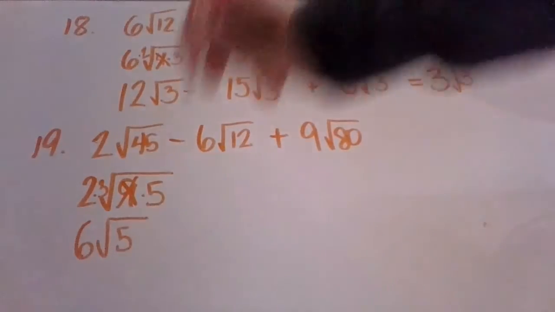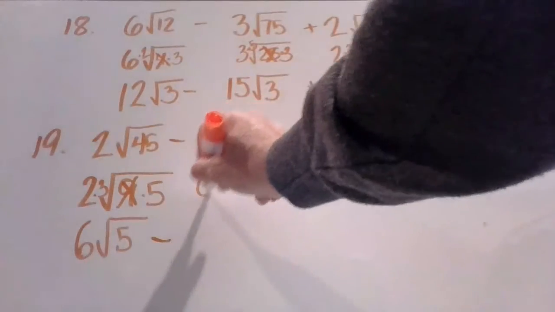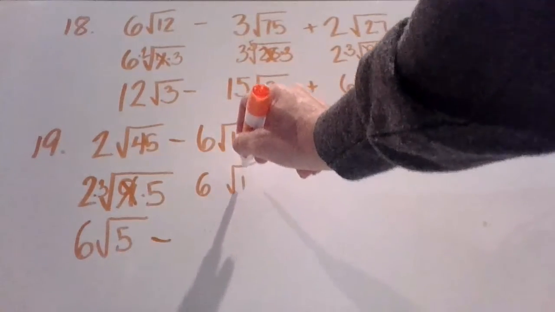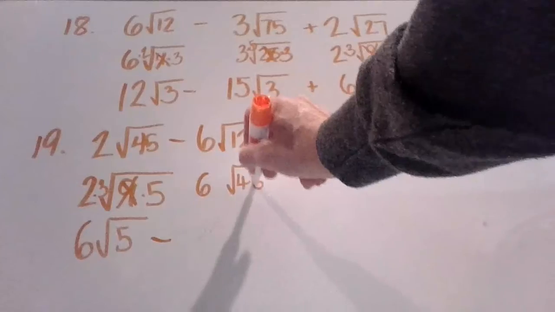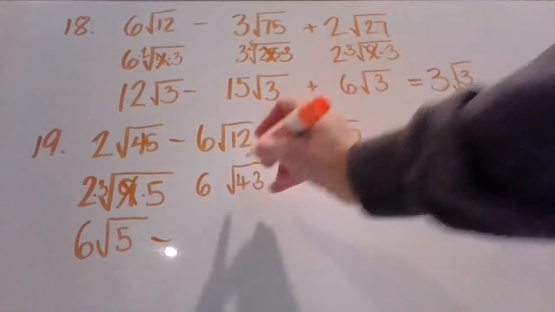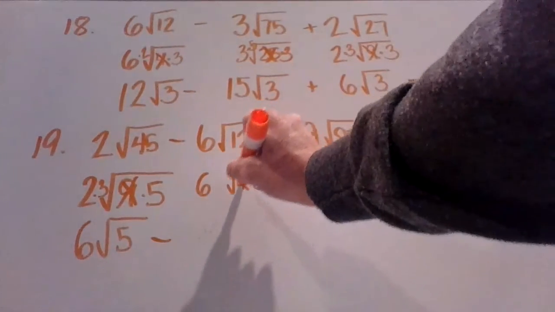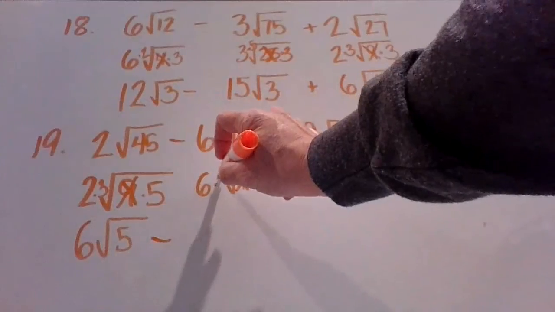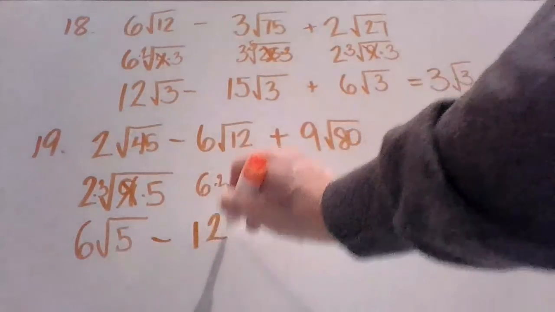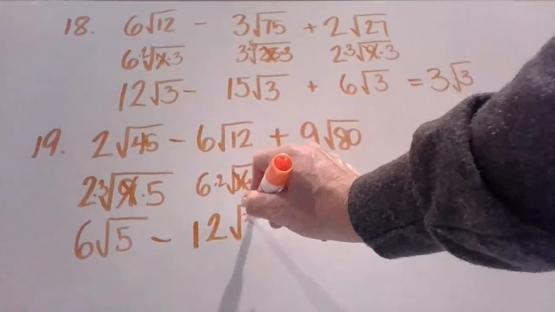Got our first one. So minus, we're going to break down this square root of 12, which would be 4 times 3. And I could say that 6 times 2 works as well, but 6 and 2 are not perfect squares, so I don't want to use that one. So the square root of 4, we're going to mark that off, is 2. So I'm going to multiply it by that 2. So it's minus 12, and what's left over is the square root of 3.